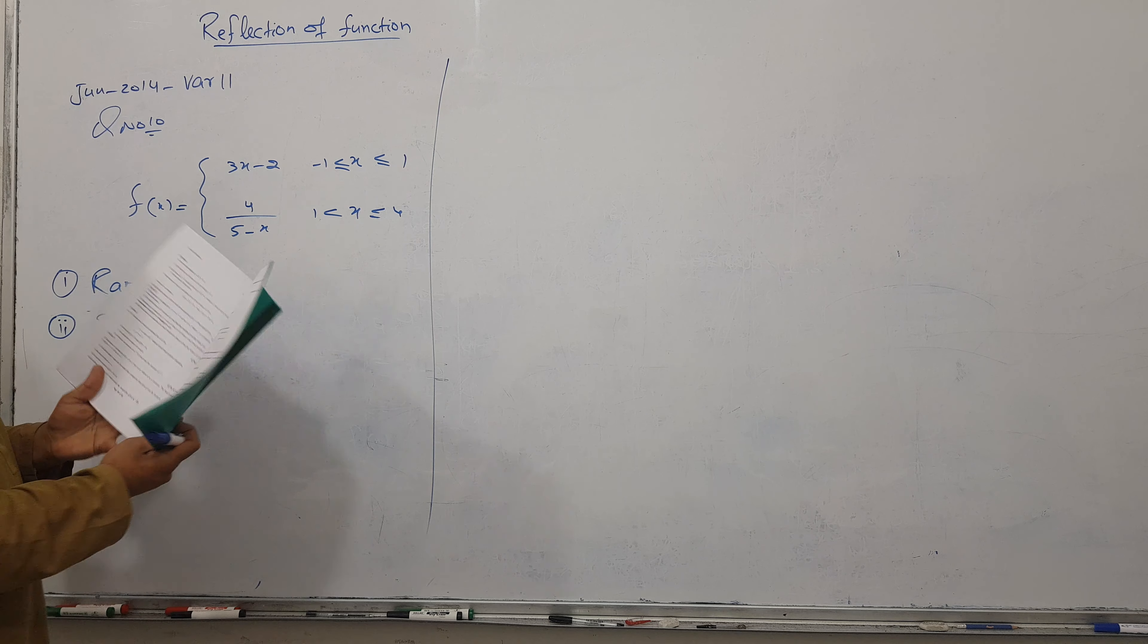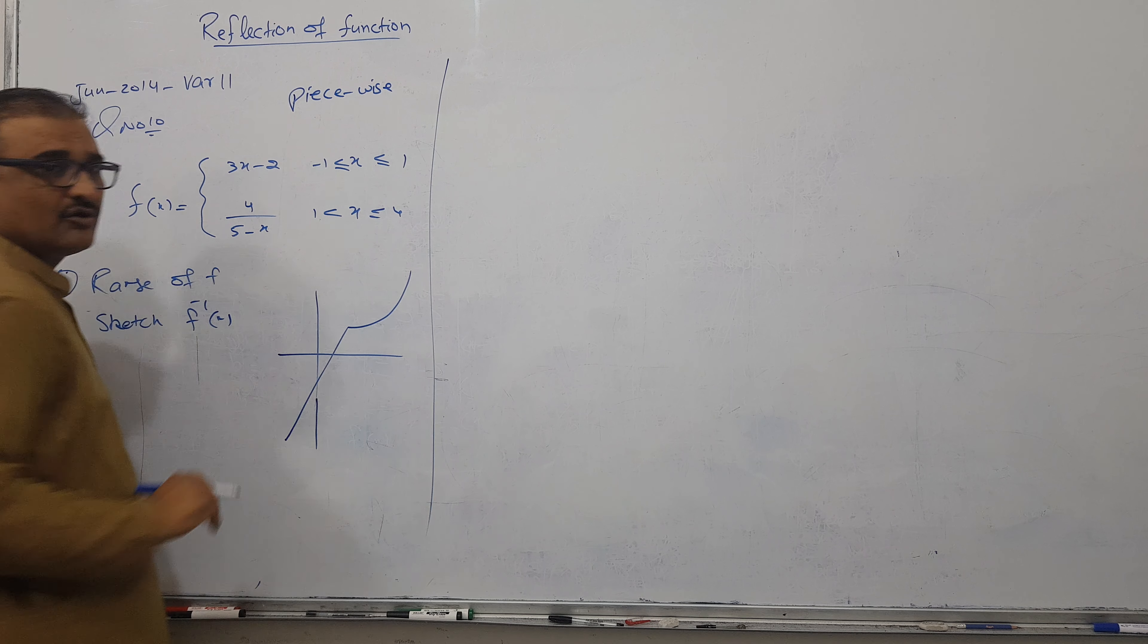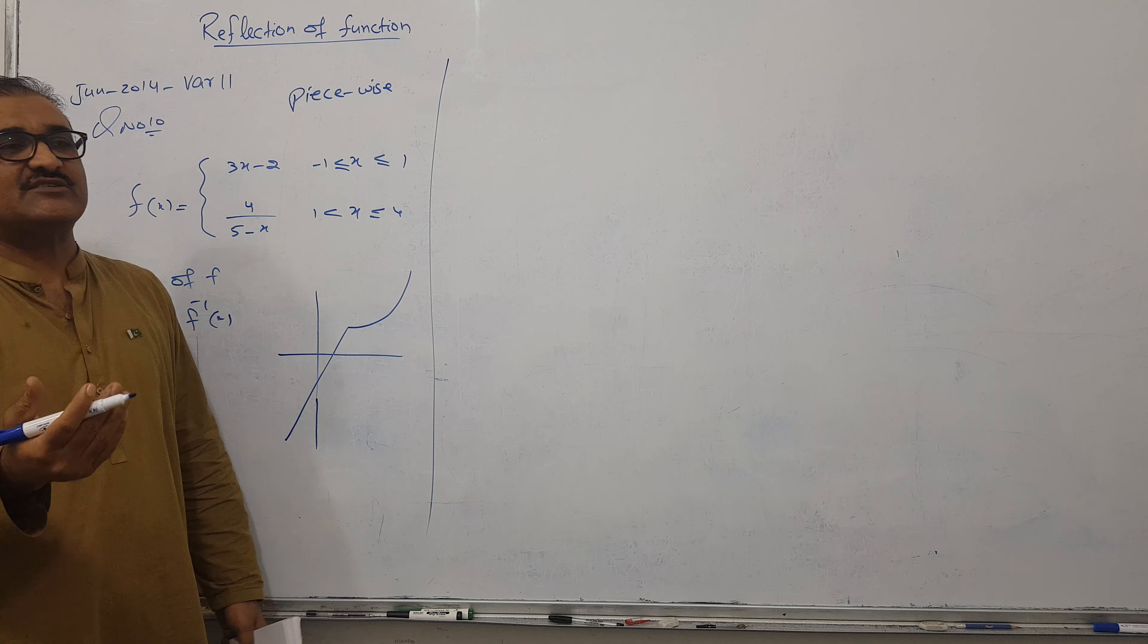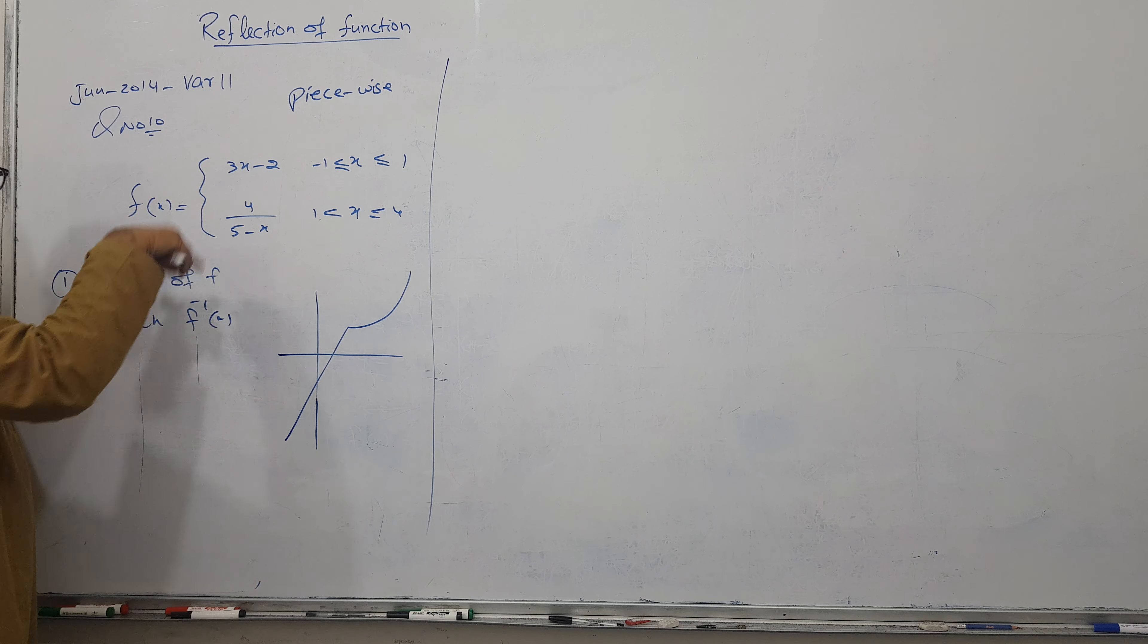A rough diagram is given and he said find the range. Range is not a hard job if you look carefully. This is called piecewise function. It has pieces, like when you drive a car at different speeds. Sometimes two patterns, sometimes three patterns are there. Here we have two patterns.